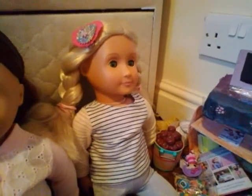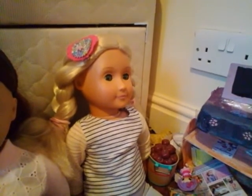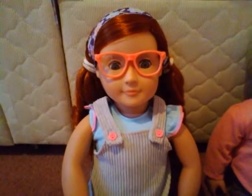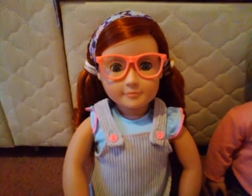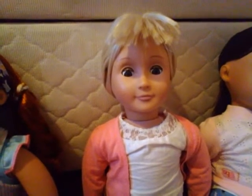So, for today's video, we're going to be showing you how to make a Dolly pizza oven. This is inspired by the Our Generation one, so it might look pretty similar. Well, we hope so anyway. Yes, so let's get started with all the supplies you'll need.